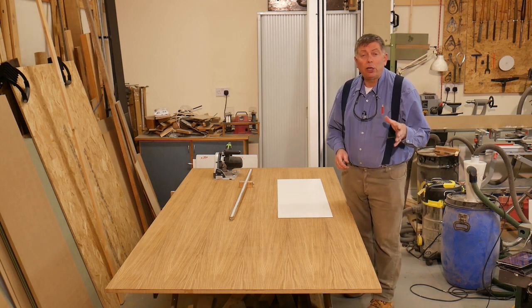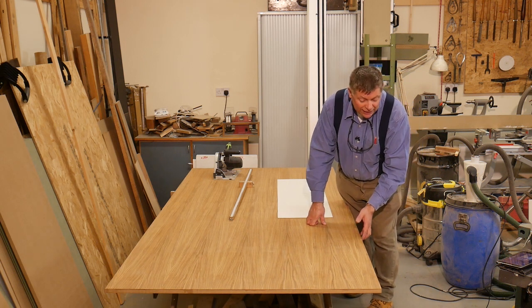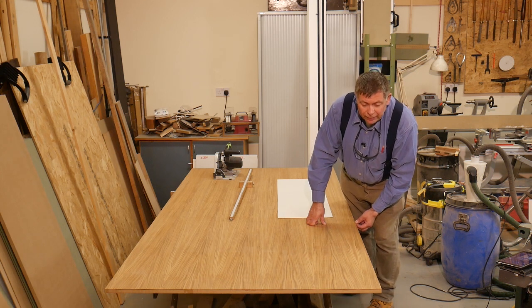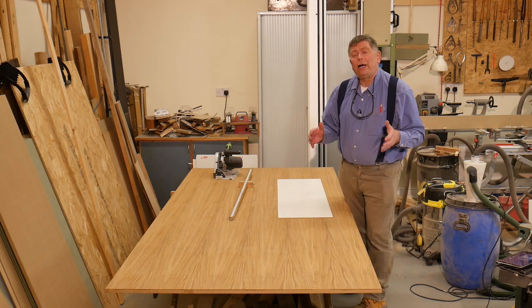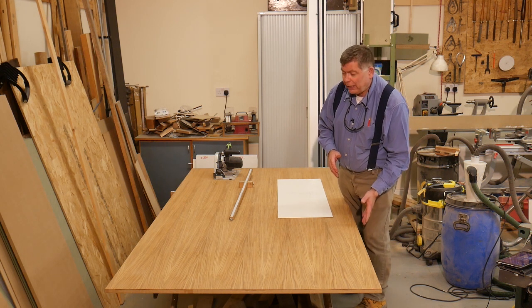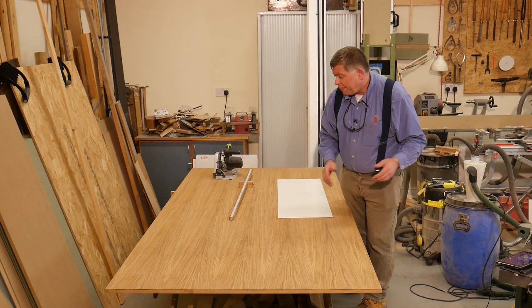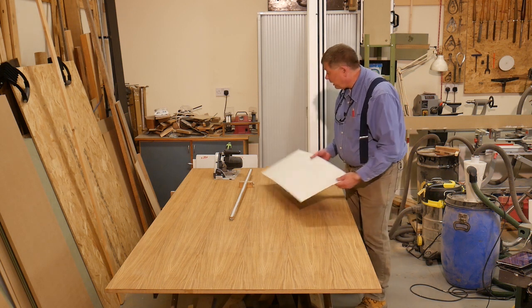The front edge of all these panels are going to be lipped. But I don't want to lip this factory edge — it's not clean enough. It's quite a rough cut; there's a bit of damage to the veneer; it's crushed in a few places, it's been stood on its edge at some point. So I'm going to cut my panels to be finished size before I put the lipping on. When the lipping is on they'll be about two millimetres over size and I can trim this back edge to be nice and clean for the finished dimension. I don't need to worry about what that dimension is — I happen to know that it's 551 millimetres, but I don't need to know that because I've got my rod.